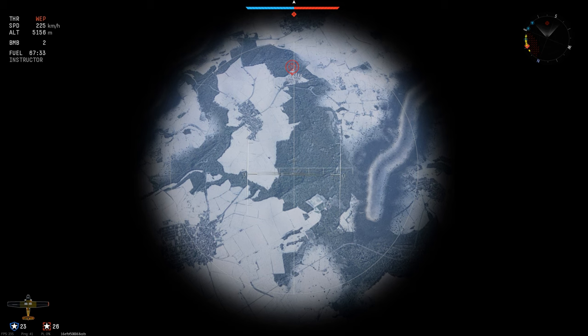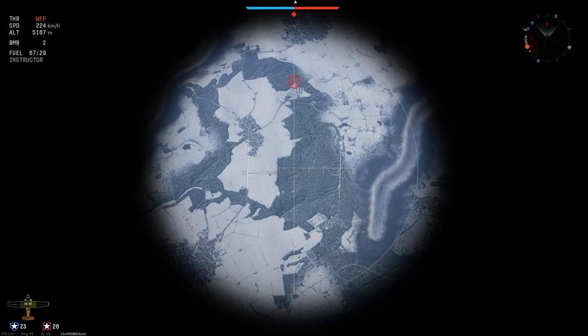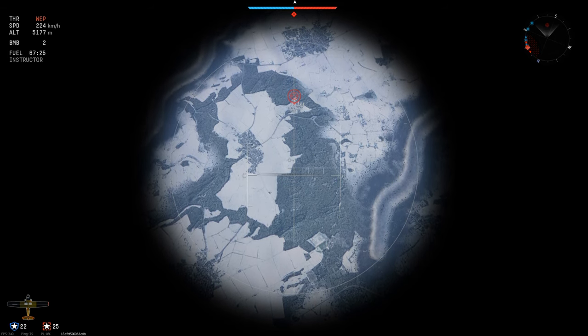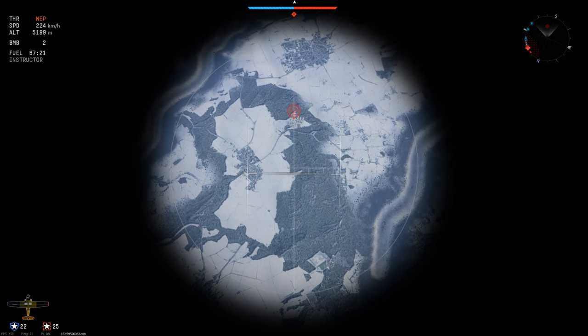So as you can see here, the Catalina is pretty slow, it's actually very slow. So side climbing is not a bad idea. I would say once you get to around 5000 meters, most players will actually leave you alone, especially at this low BR.